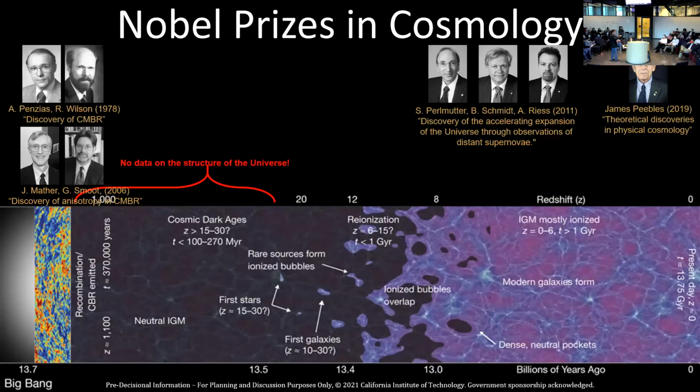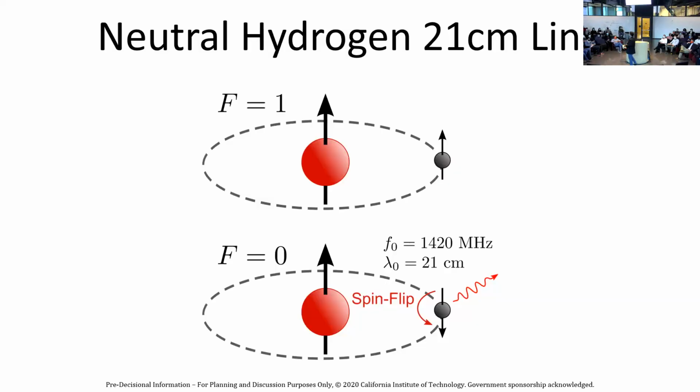So what is this thing at the bottom? The thing at the bottom is neutral hydrogen. The universe in this region, just after the hot Big Bang, was pretty simple. It was mostly made out of neutral hydrogen, dark matter, dark energy, and a lot of antimatter that we don't know much about. So what is this neutral hydrogen that I keep talking about?